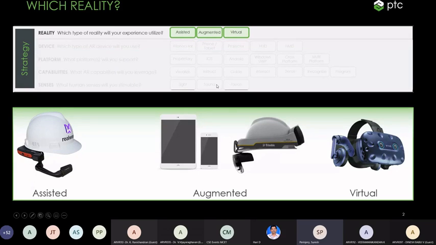Now, if you really want augmented content like you saw in many of the use cases in my earlier session, then you would require these devices: either a tab or iPad or a mobile device or a HoloLens. These are the ones which you will mainly require if you want an augmented experience. If you want a totally virtual experience, then you can go for devices like Vive or Oculus.